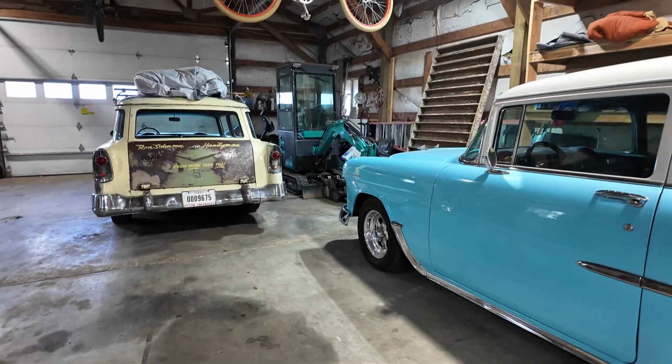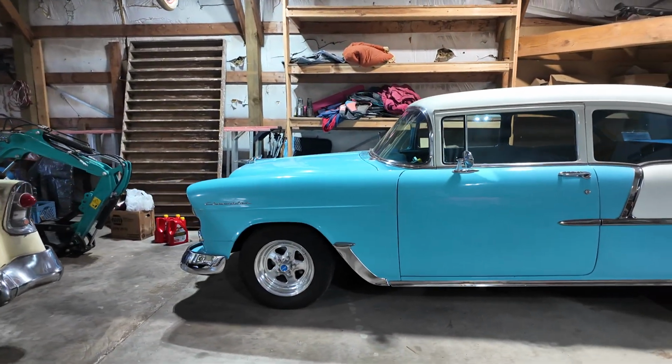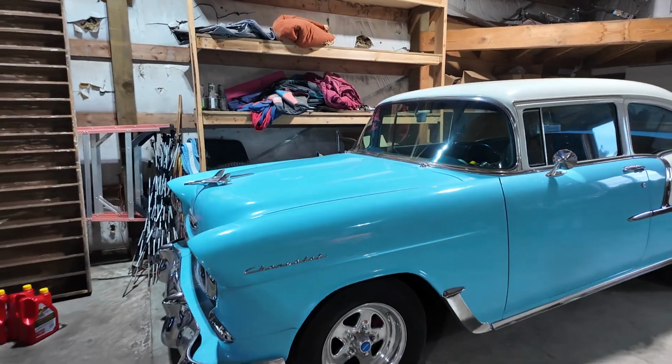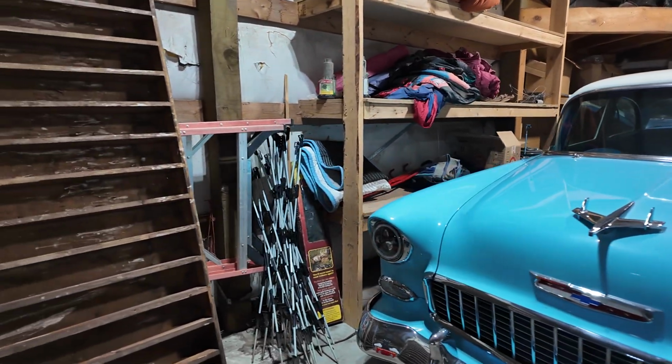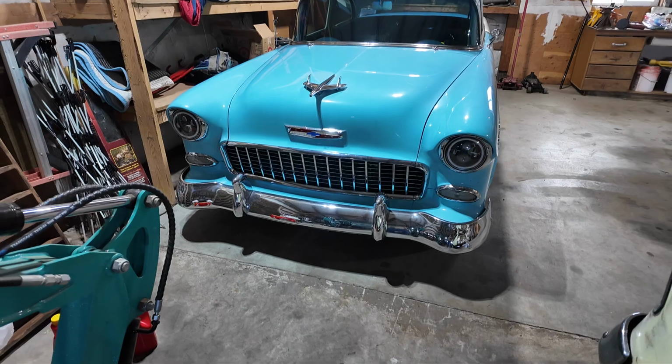But again, 1955 two-door post car. I'm going to call it a post car. That's what I like. I like calling them post cars. With a set of Pro Comp headers on it, it has the two-chamber Flowmasters on this one with the crossover and the whole bit. And it has electric cutouts. You hit the button and they cut out. It's pretty cool.